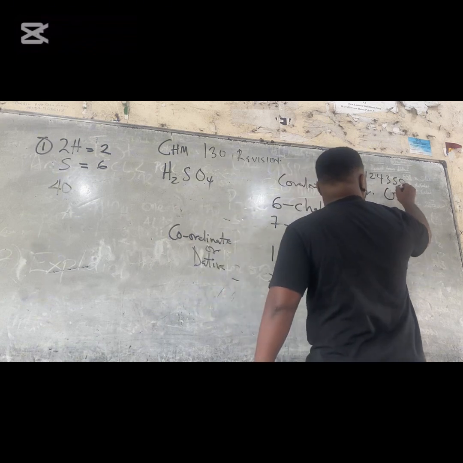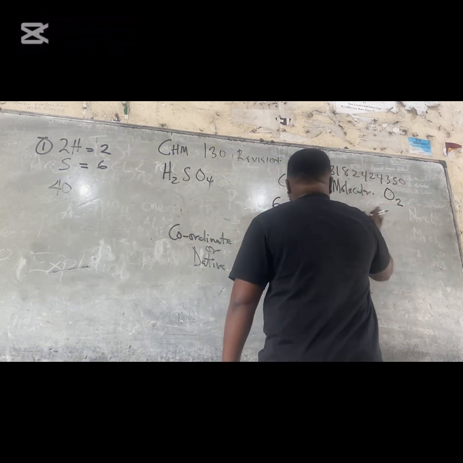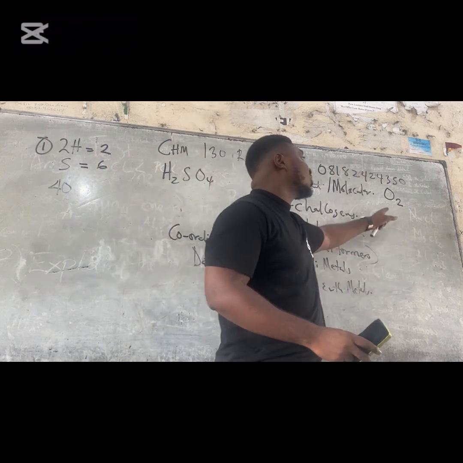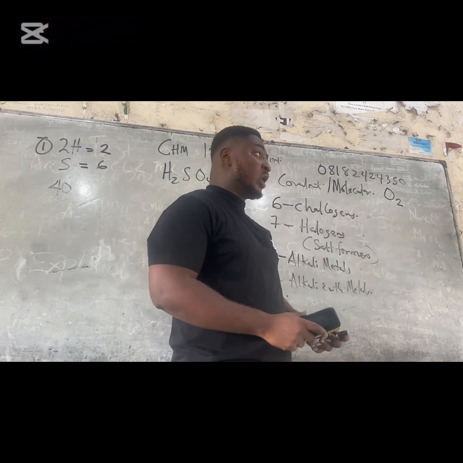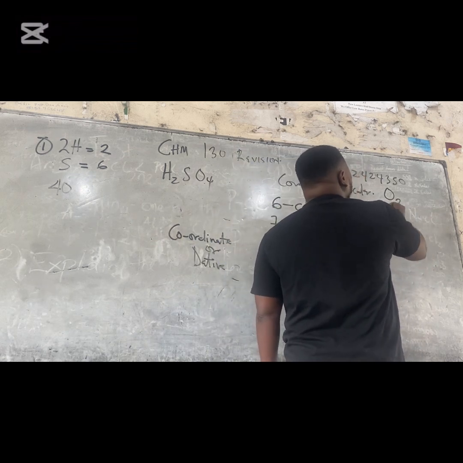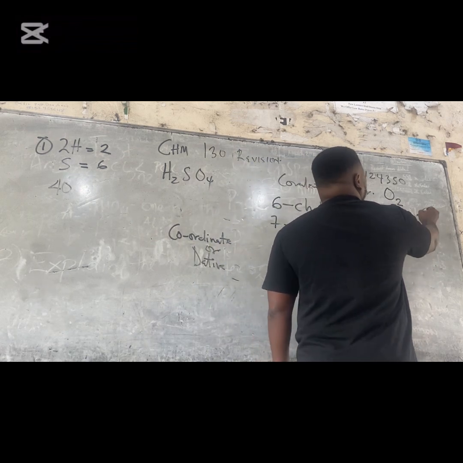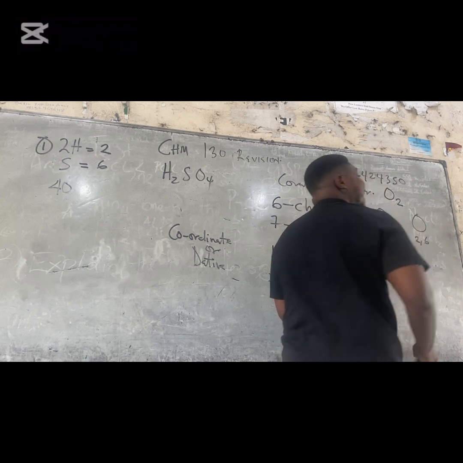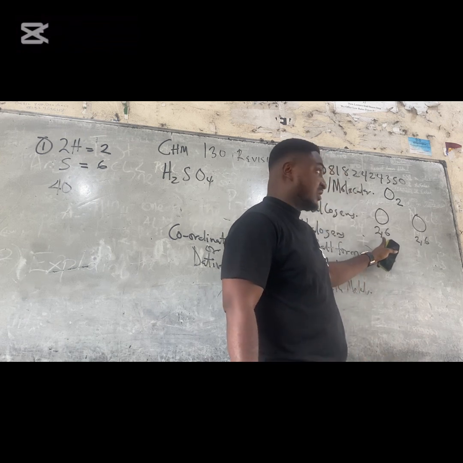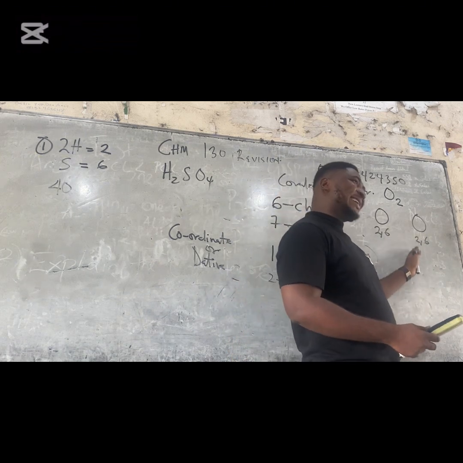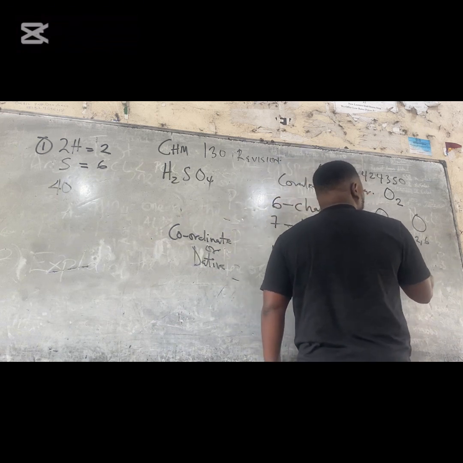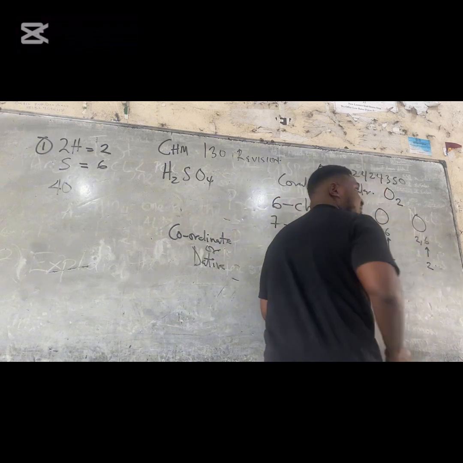If you look at oxygen, O2. The bond between the 2 atoms of oxygen to form O2 is called covalent bond. Because class, one oxygen atom is 2, 6. Another oxygen atom is 2, 6. That is electronic configuration. The electronic configuration of this oxygen is 2 on the K shell, 6 on the L. 2 on the K shell, 6 on the L. Class, each of these oxygen atoms is looking for 2 more electrons to obtain an octet state.